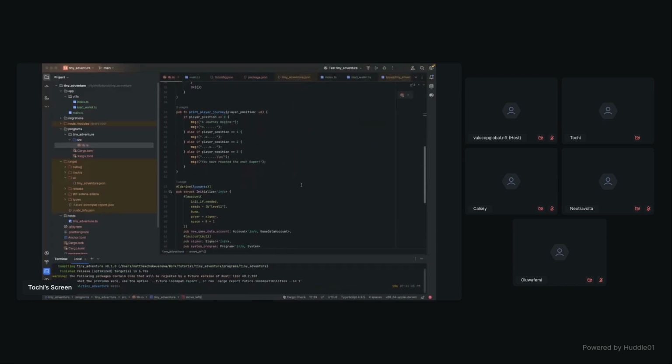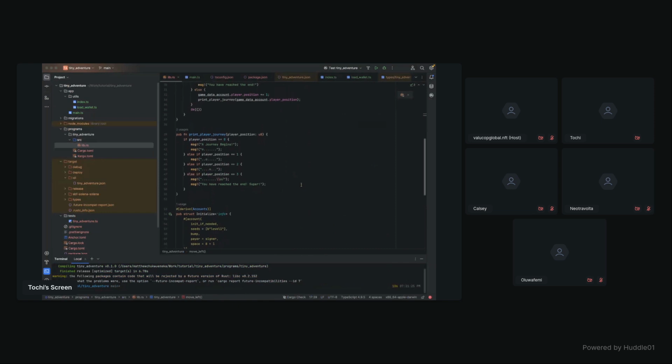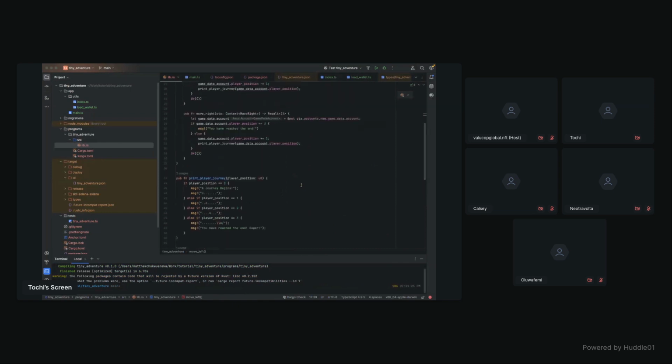So I'll move forward to explain how to connect to this program and then work with it. The important things when it comes to interacting with a program: you need to establish a connection with the Solana blockchain.